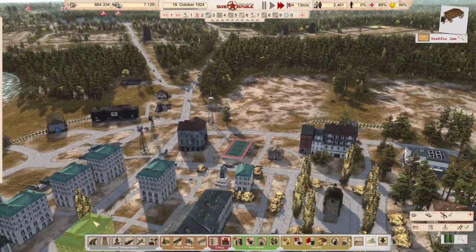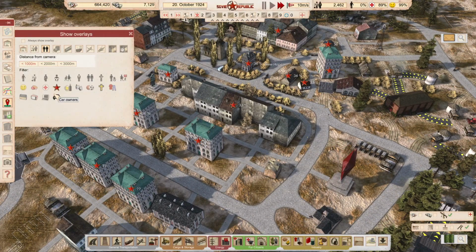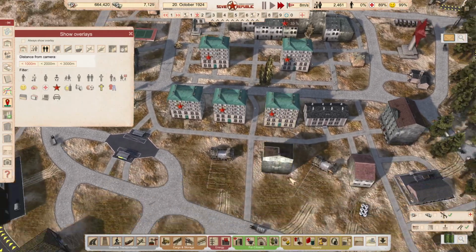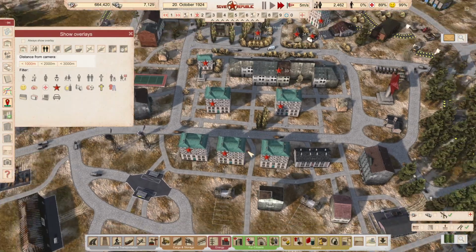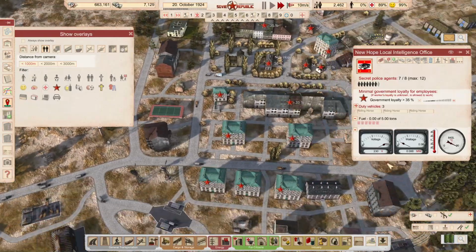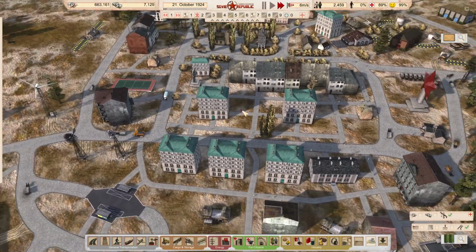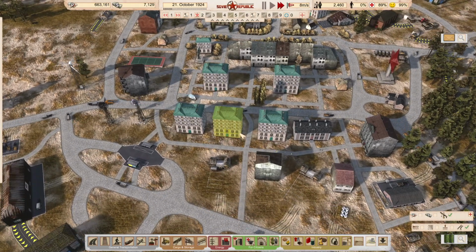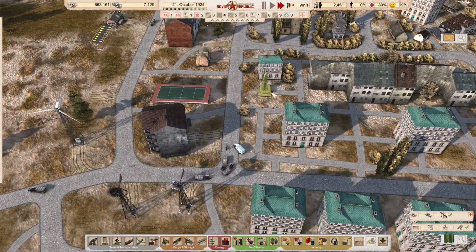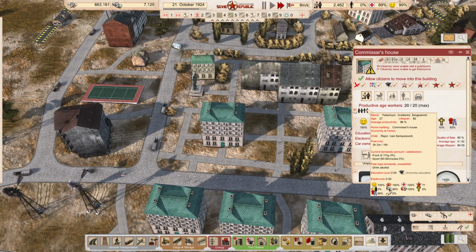So we've got a statue of Lenin here. Let's just see. It'll be very interesting to see if that actually does anything. The loyalty is still very low here. It's almost like the whole place is struggling a little bit. Maybe we've got a more rebellious population here compared to the other side. I mean, the statues should start to have an effect.